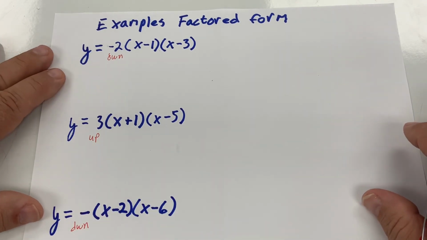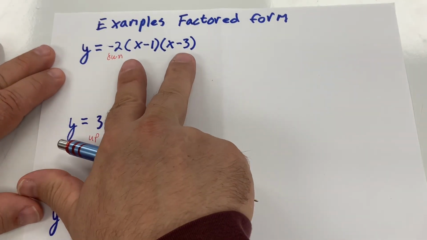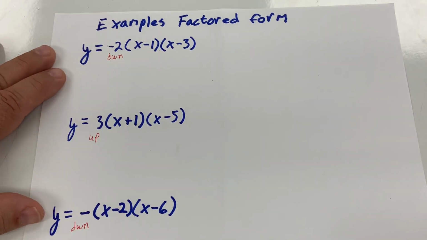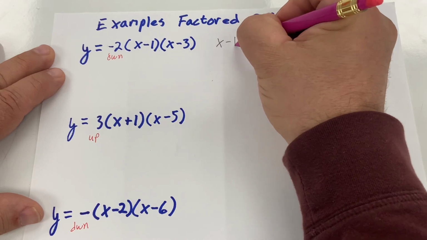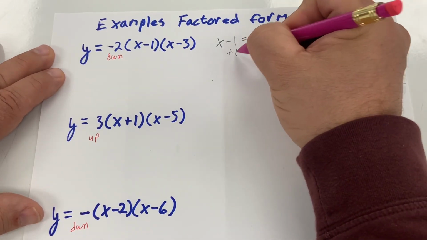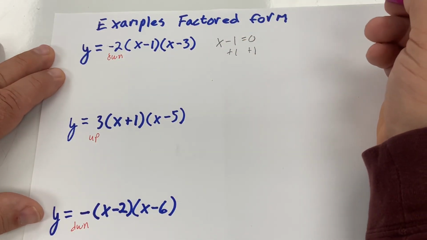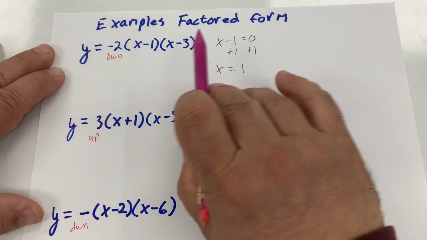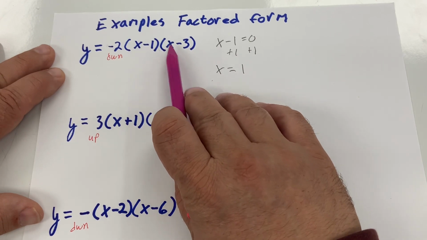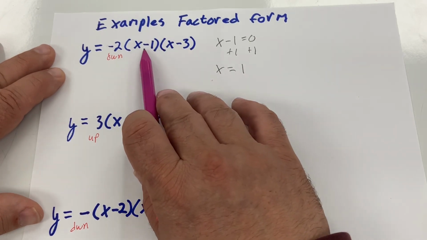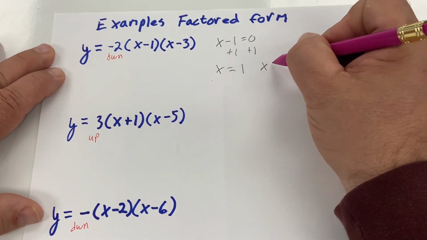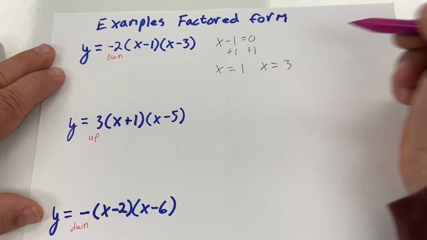Now, it will also ask for the intercepts. The intercepts are really quick. What you're supposed to do is take this x minus 1 and set it equal to 0. So x minus 1 equals 0. You add 1 to both sides. That means one of my intercepts is going to be x equals 1. After you do this enough, you'll notice the answer is just the opposite of what's in the factor. So this answer is 1. This answer is going to be 3. So I have two x-intercepts, 1 and 3.